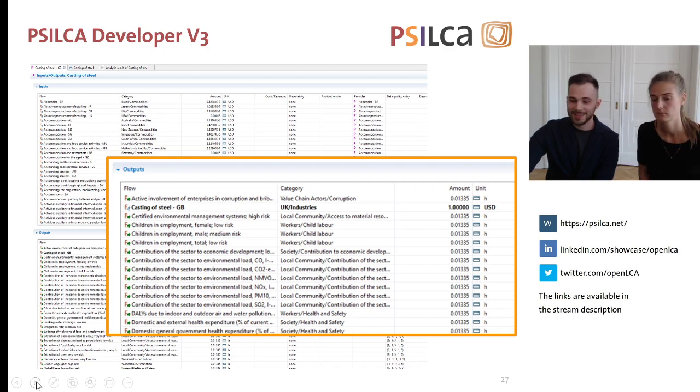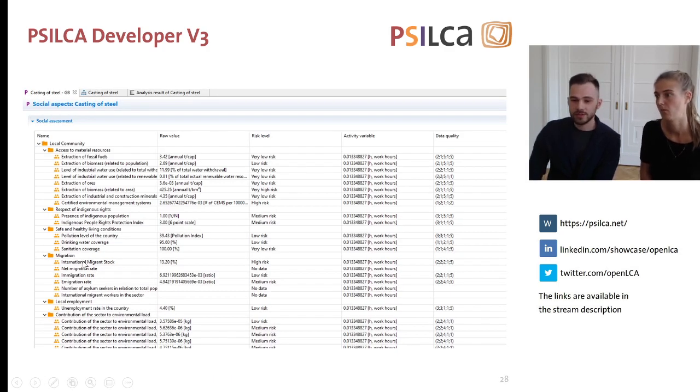Yes, true. So then if you go into further details, you can see the list of social aspects. They are also assessed by the activity variable worker hours. You can also see data quality. As I said, for the old values, we have updated data quality. If you can see that it is 5, 4, or something in between, it is actually quite old data which wasn't possible to be updated. But overall, you can see a list of all indicators which have their assigned risk levels based on the data ranges which were retrieved from open source data.